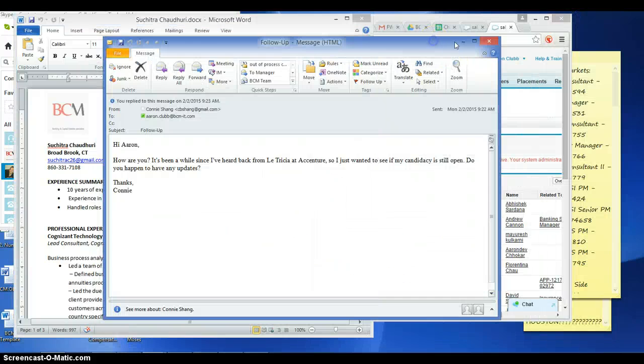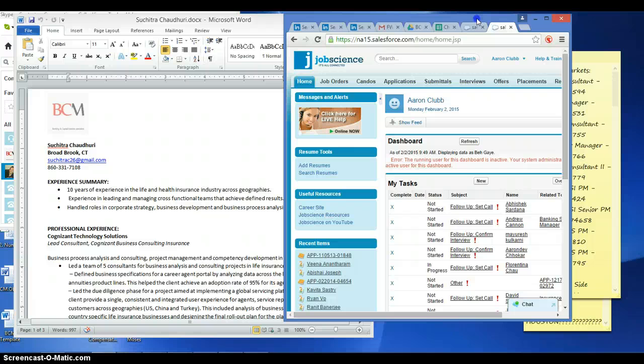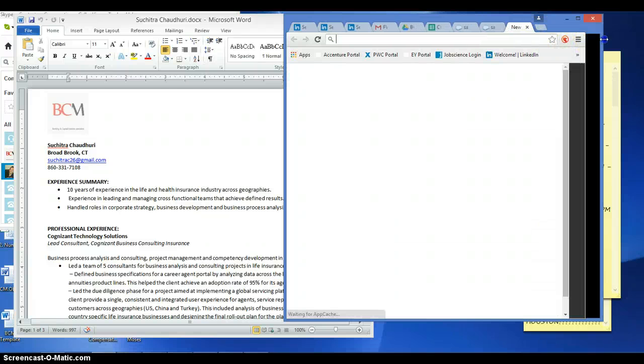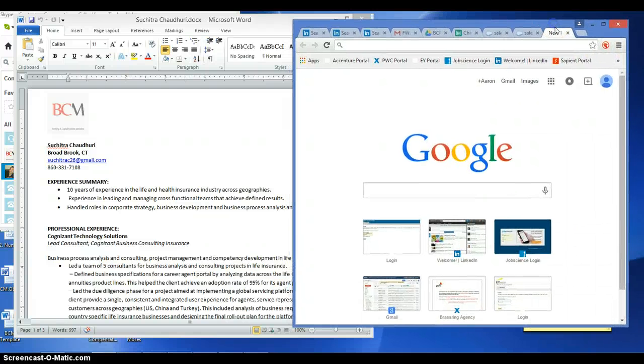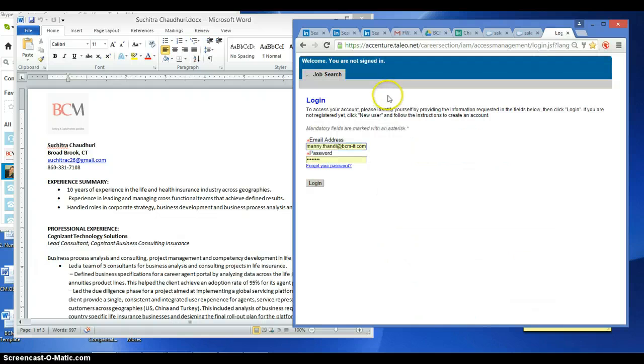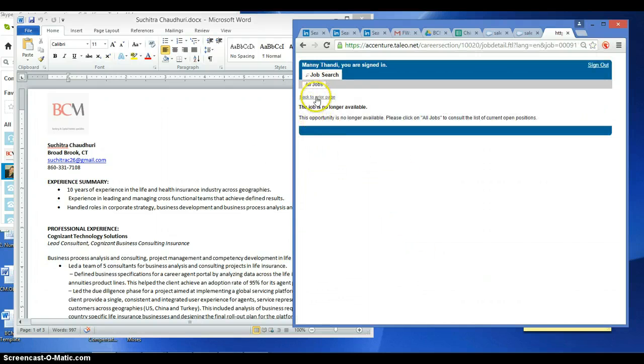So this person is going to be submitted to Accenture and also to PwC. Alright, so I'm going to quickly take you through this. The link should already be saved. Portal, right? Make that easy for yourself. Alright, this is already saved as well, but if it's not, this password is on our board. So you'll have that. Accenture is always Manny's email address. Alright.